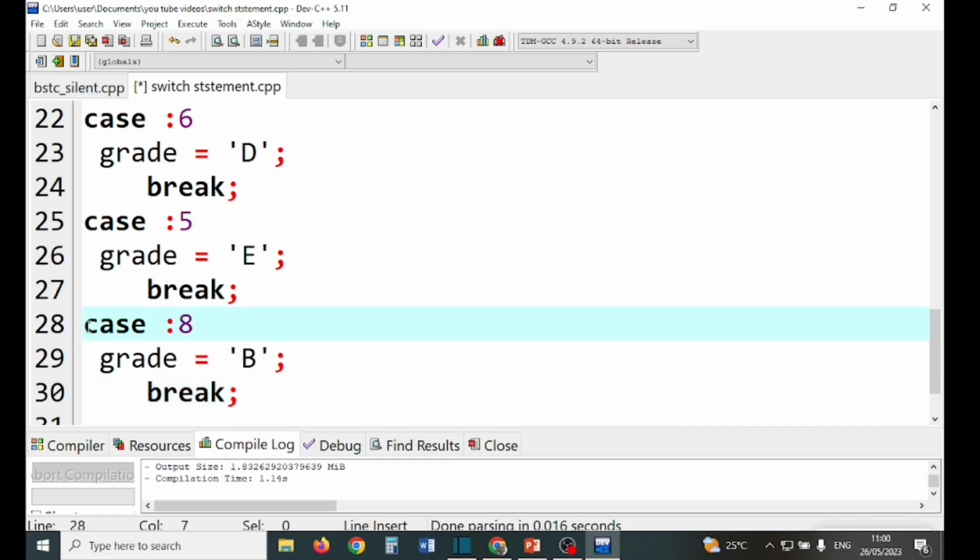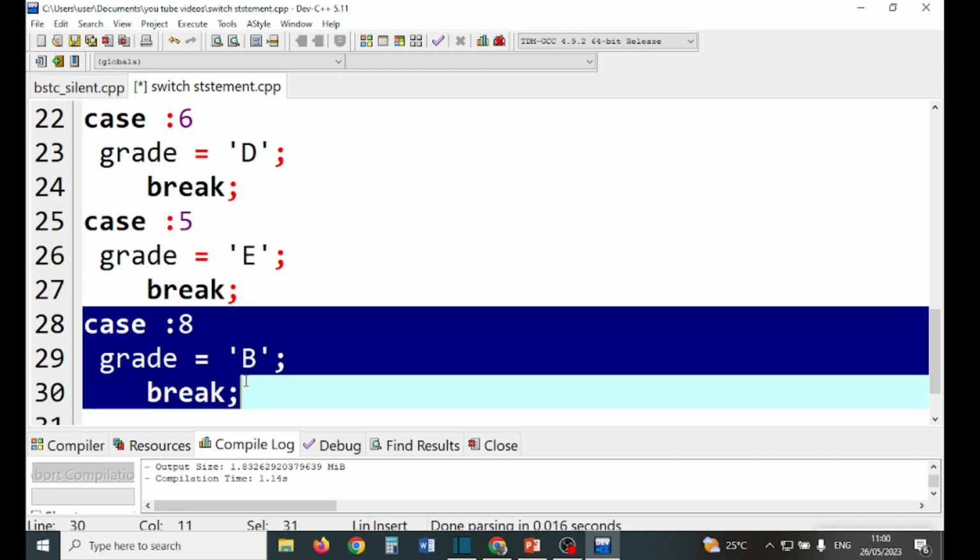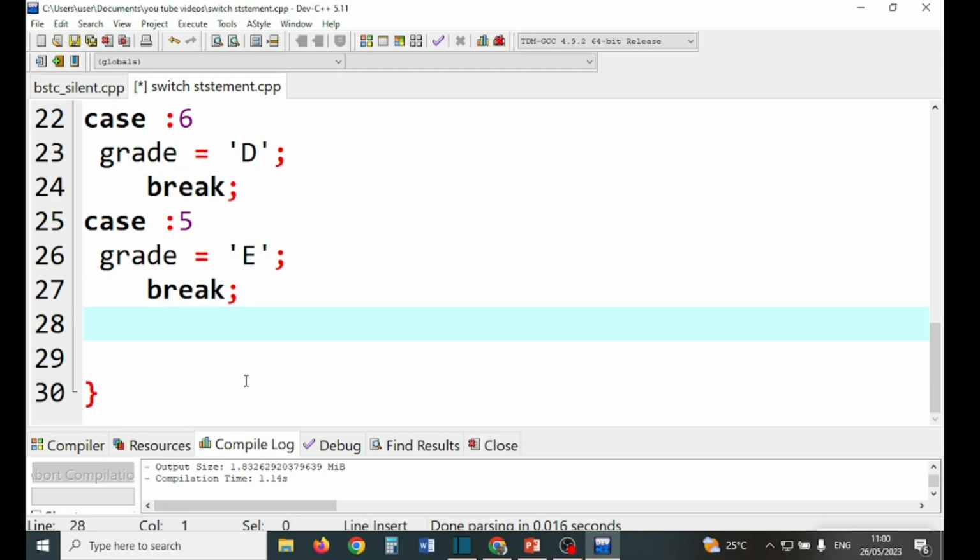We can stop there, and then now we can make the default value. If you don't put a default value, then nothing will happen.